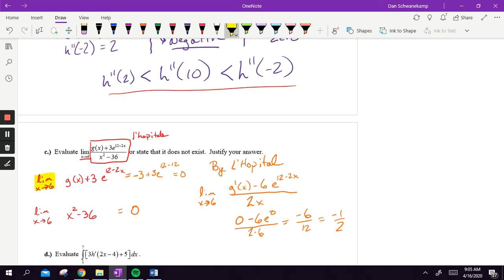This right here, this is equal to 0, and this is equal to 0. That is 1 point. And if you don't get that point, you can get 0 other points on this problem. If you don't write the limit separately, you'll get no other points for this problem. Okay, I'm trying to emphasize that. I felt like I have, but apparently not well enough. That's 1 point. That's a second point by saying by L'Hopital. And the third point is going ahead and getting that answer of negative 1/2 in the end.